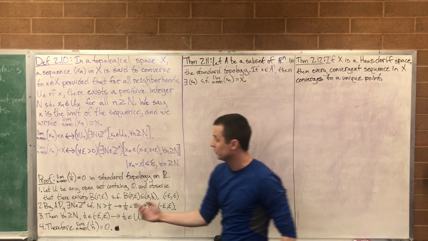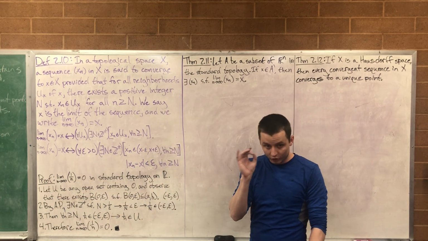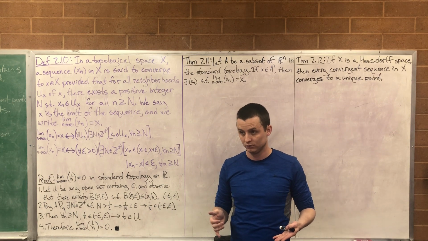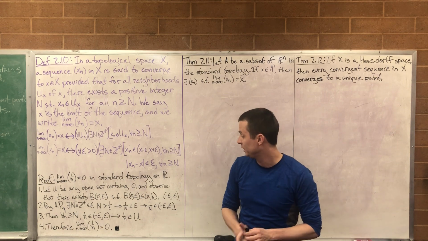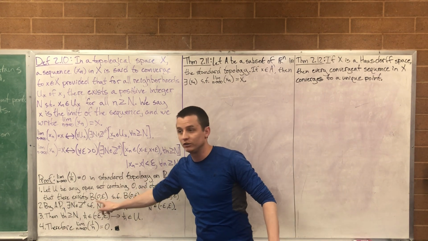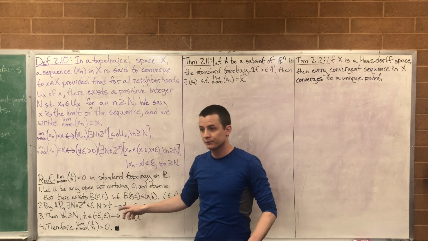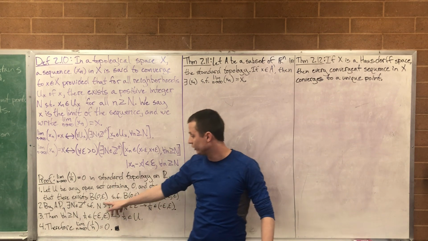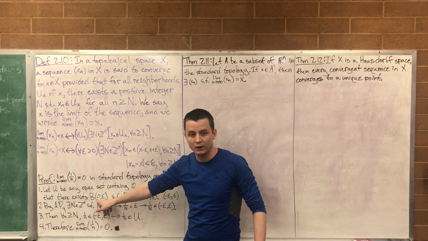And observe that, remember, we're in the standard topology on R. The standard topology on R is the union of one-dimensional open balls, or in other words, open intervals. But I'm going to stick to this open ball notation to help you when we get to this proof. So in the standard topology on just R, an open ball is an interval, right? It's all the points within epsilon of 0.